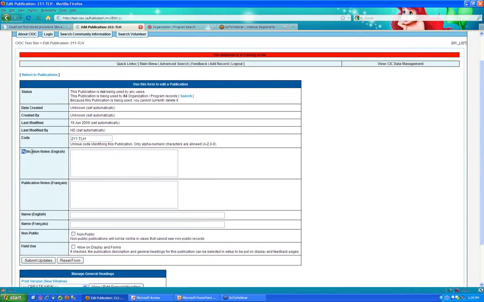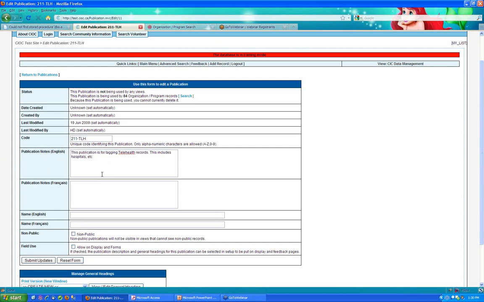Okay, here are publication notes. So this is when I am actually editing the publication itself, and this is for me to say to myself, this publication is for tagging telehealth records. And then you could say what criteria you might use. You know, this includes hospitals, etc. Whatever it is that you wanted to tell yourself about how that publication is intended to be used. It's really a reference for data managers to have an understanding of how they're going to use that publication. So it's different than the name, which is really short.